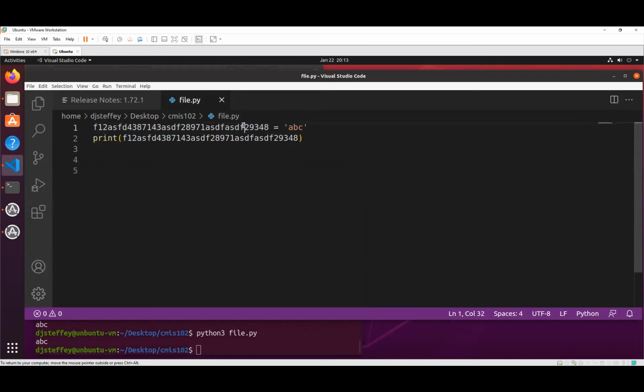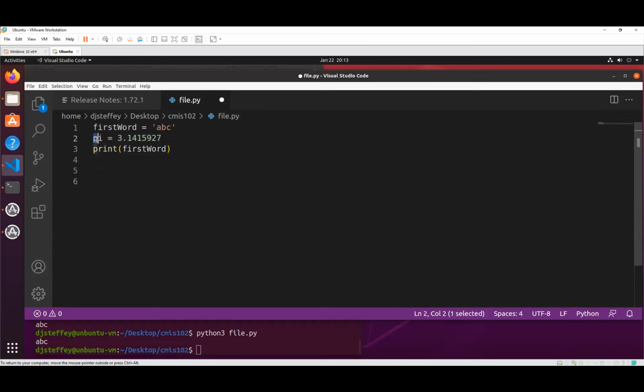Why? You want to name this something descriptive of what it represents. This is going to represent the first word in my program. So I'm going to call it first word. Let's say if I have a number, I'm going to call it pi because I'm going to make it 3.1415927, etc., right? So I have a variable called pi and it's equal to this number.